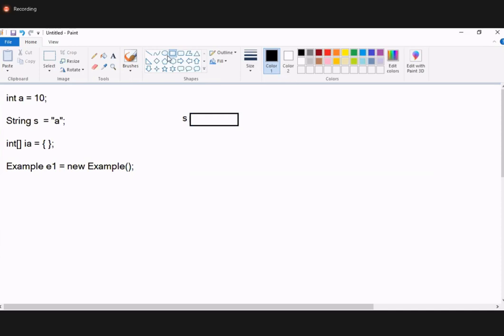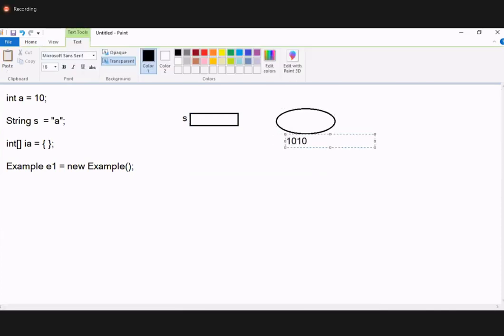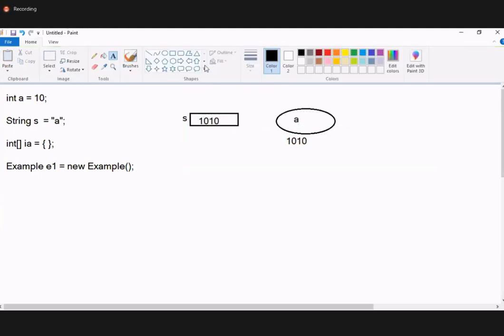The s variable is created and its object, string object data, at 1010. Here string object content a is stored, reference 1010 stored here, pointing to it. It is used for storing object reference and accessing the members available in the object in the next line. So reference variable is used for storing object reference and reusing that object in the next lines of the code.